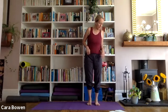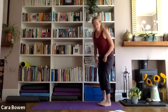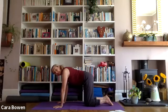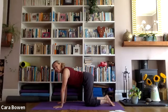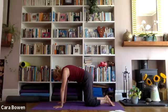Again, unless you're like, wow, this suddenly feels really nice, I want to stay here a bit longer. And from this dog pose, we're going to come down onto hands and knees. And we're going to come back to our cat movement, just a few cycles of cat. So rounding the back to the ceiling, dipping the spine down to the floor, seeing how cat feels now. And then we're going to use cat to take us into face up dog.